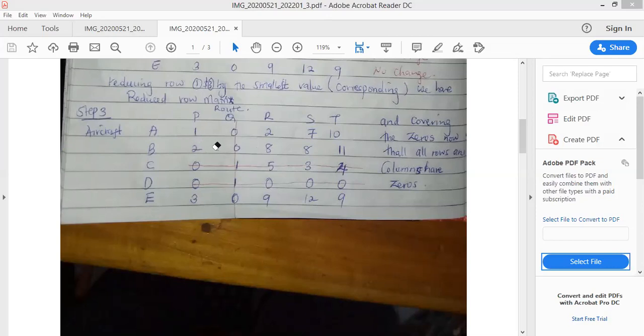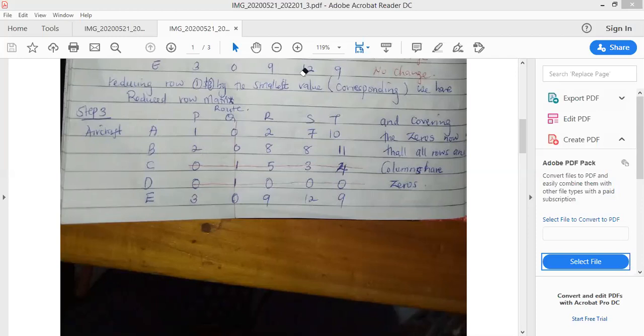Any element in the table covered by only 1 line, we will not interfere with at all. But that which is uncovered, not having any line at all, we are going to subtract the 1 from it. And we also do so to itself. So 1 here will subtract a 1. A 2 here that is not covered will subtract a 1.